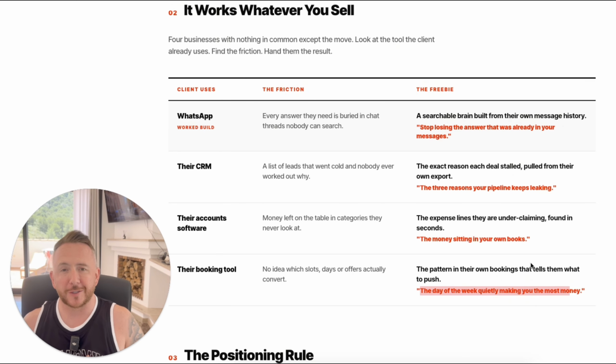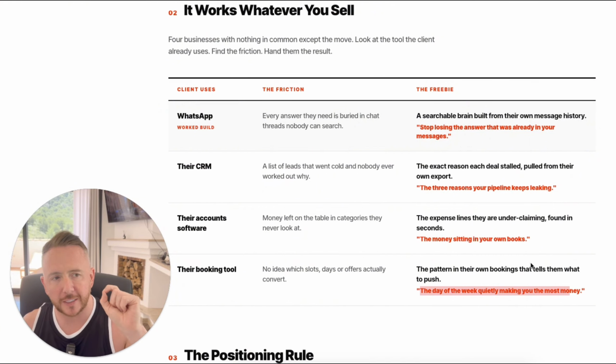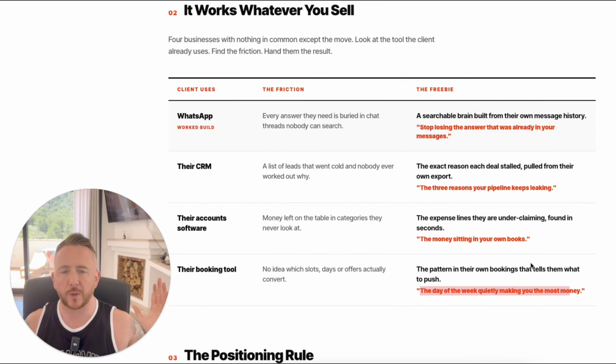If I wanted to target gym owners, I could just do a reel and go, gym owners, I bet I can tell you the best slot for your business and the worst slots and why you should kill the last 20% of your slots to free up your time, save your money, and then prioritize the members that love the most popular slots. A gym owner will be like, okay, how do I do that?